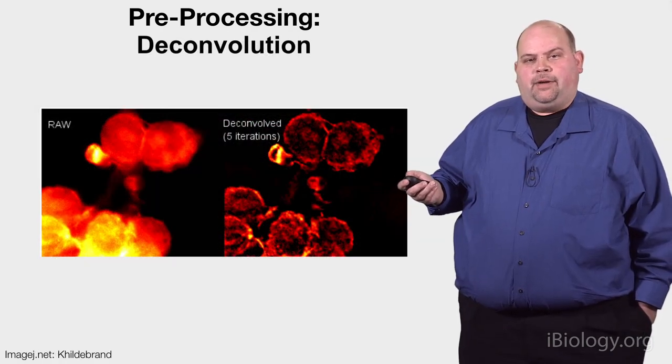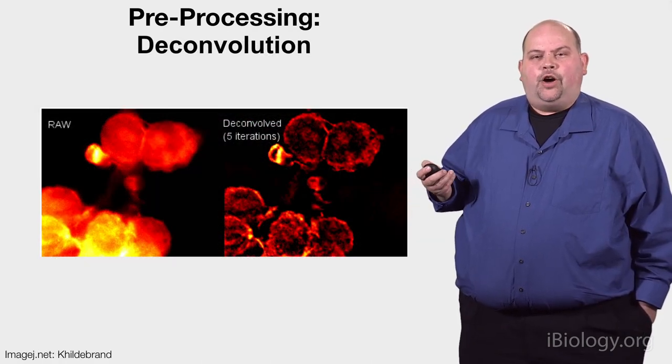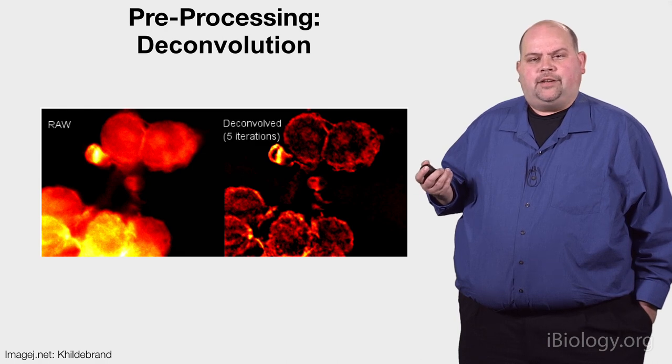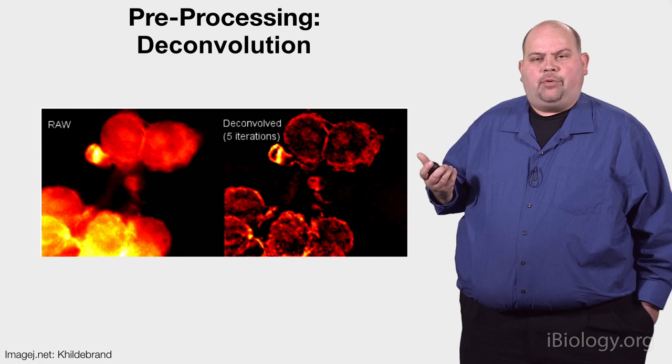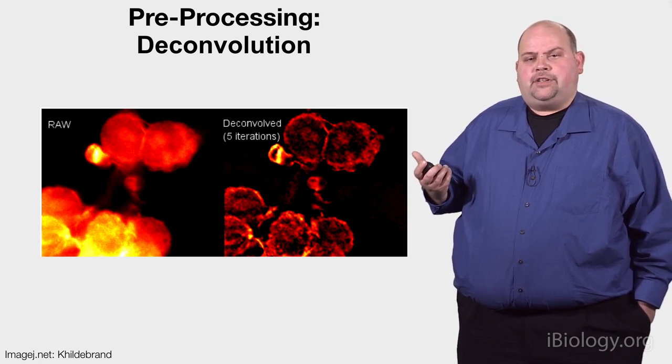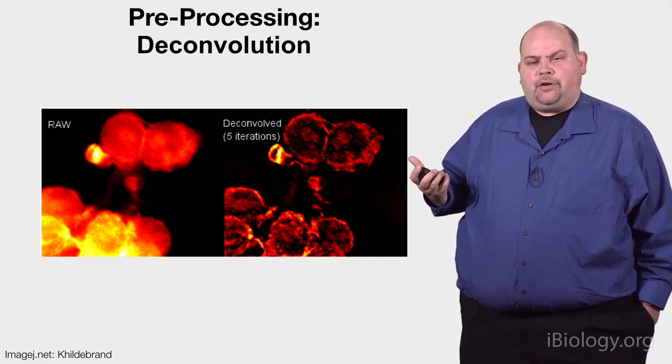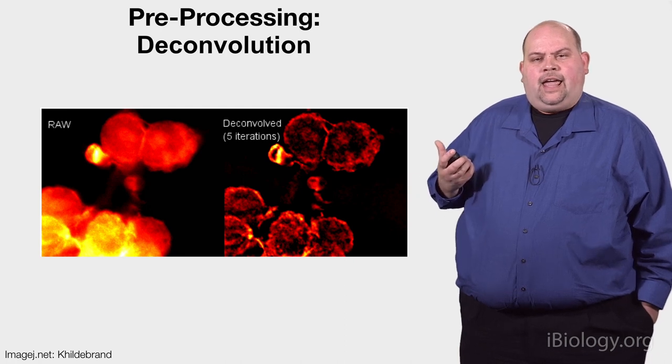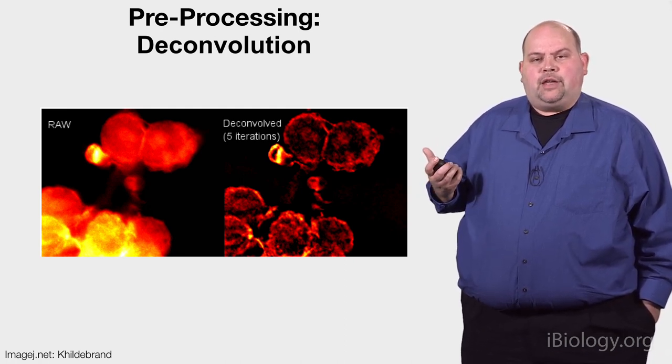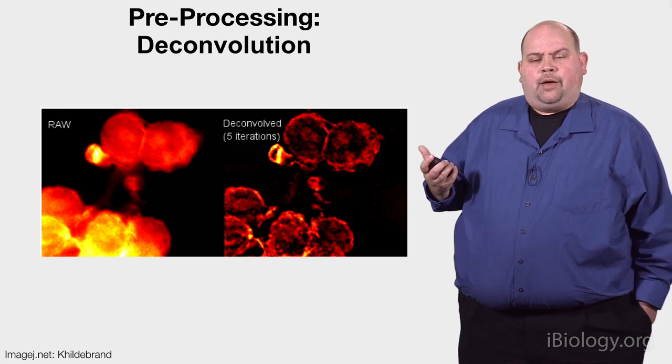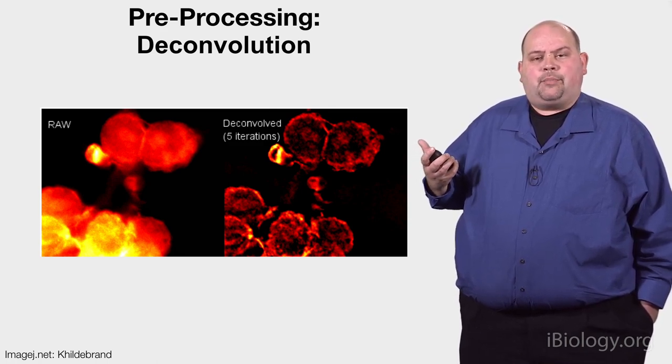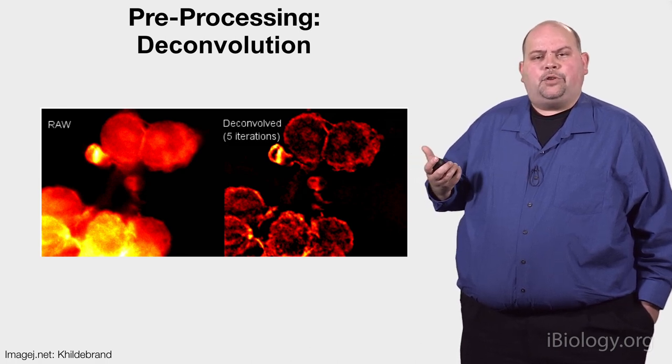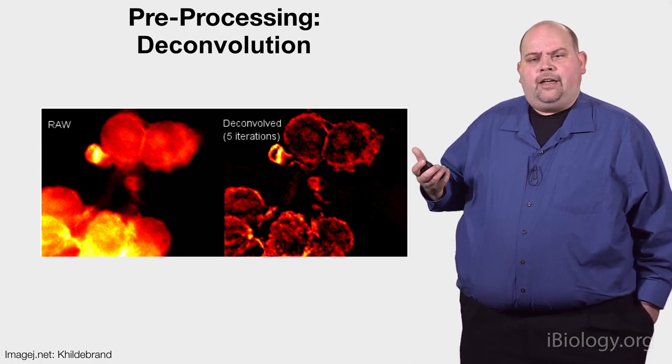Another really important aspect of preprocessing is deconvolution, understanding the noise and error in your system. When you acquire fluorescent images in particular, these are very digital views of your actual sample, and you have to understand the limitations and the error of your actual microscope in the defining optics. And it's important to understand the convolution of error that can be introduced in your acquired images by the fundamental hardware on your system. And we often call this the optical blurring, and you can say the image is convoluted. Deconvolution is trying to correct that systematic error. This is due to the hardware on your scope to get rid of that blur.